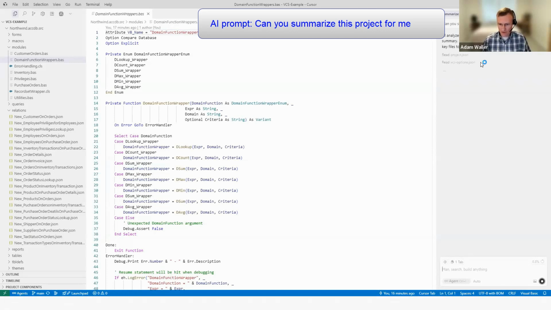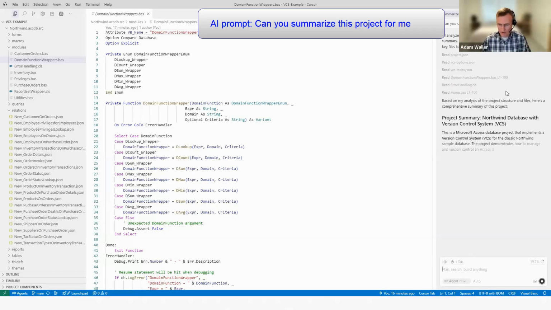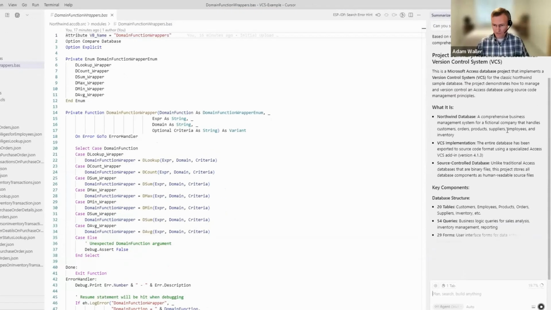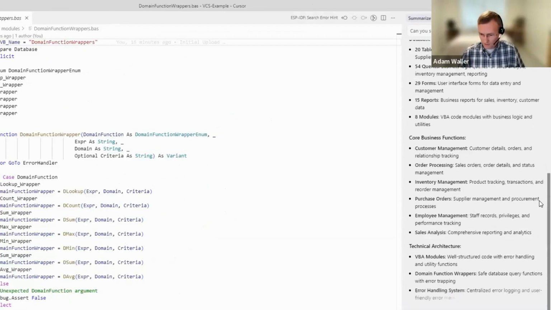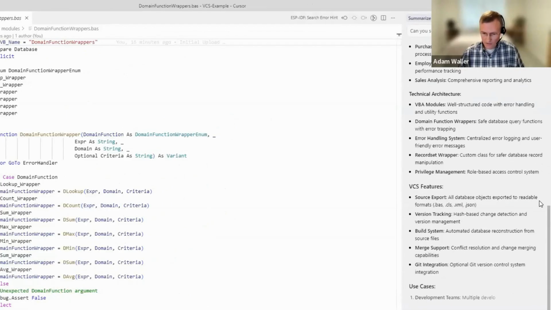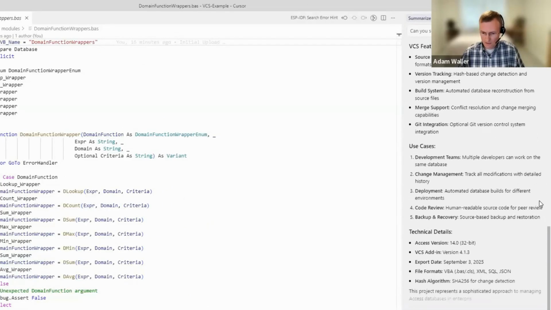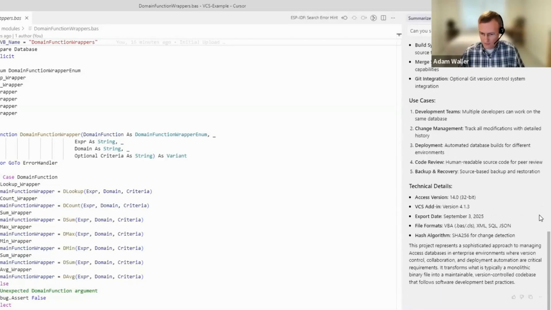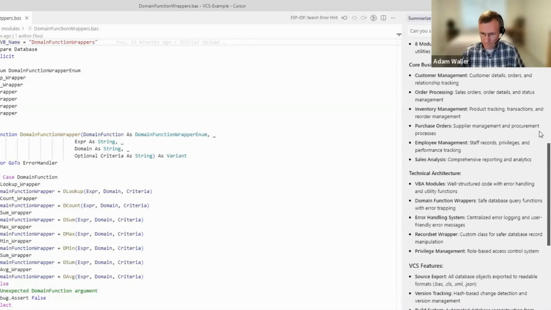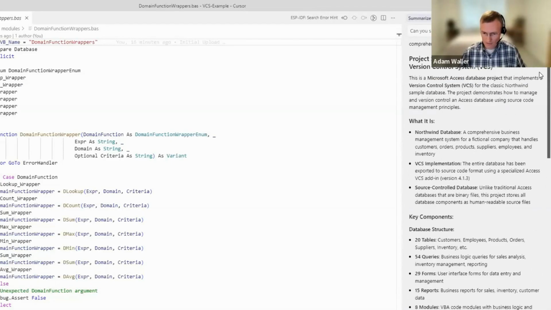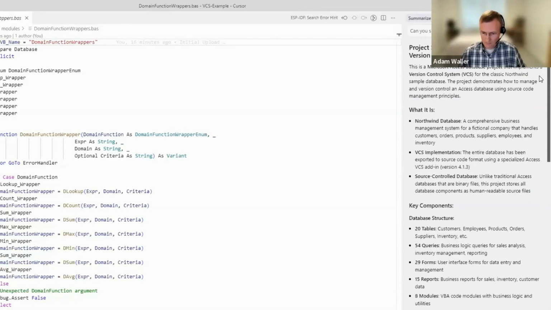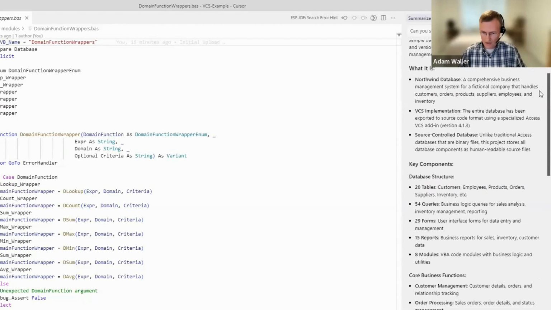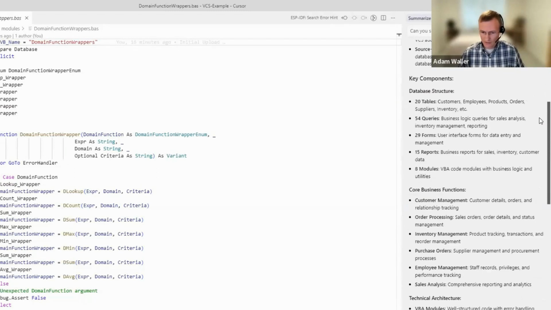In real time, it's going through and reading all of my source files, taking a look at how the different parts of the project fit together. And now in just a few seconds... still going here. So I can see some incredibly helpful information.